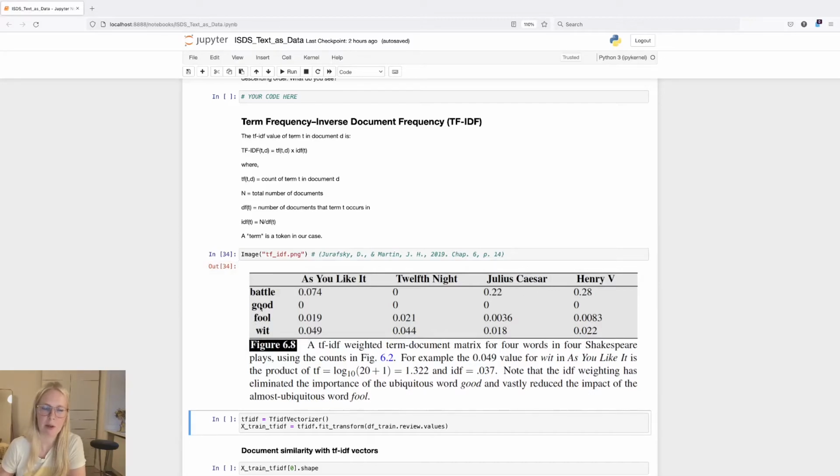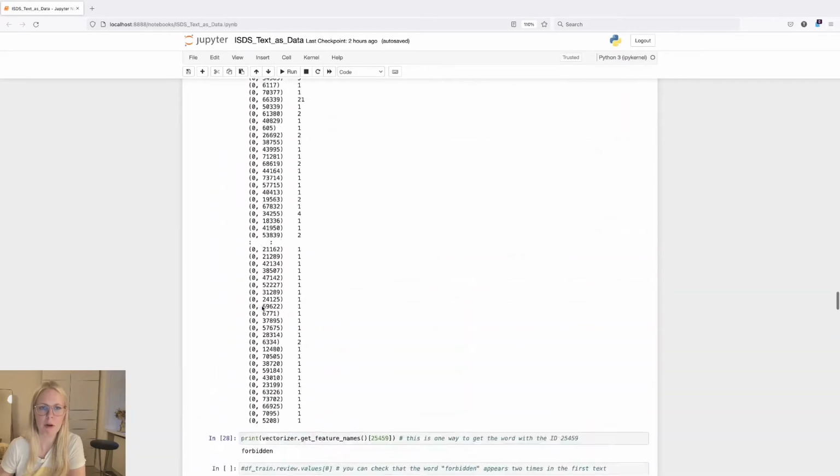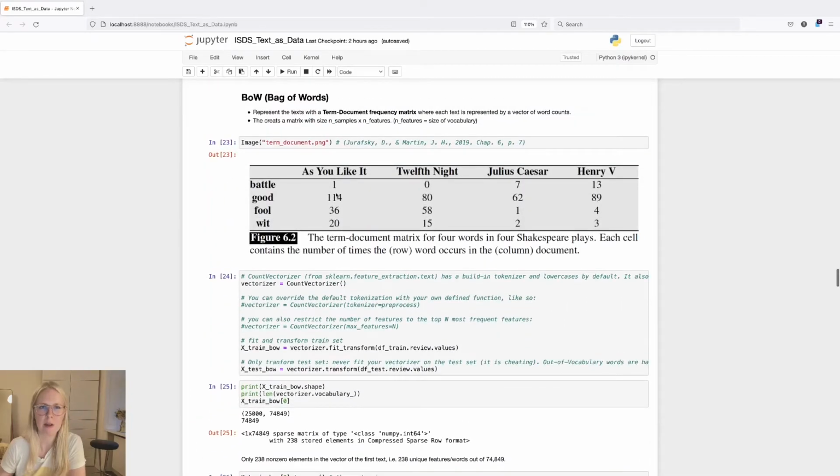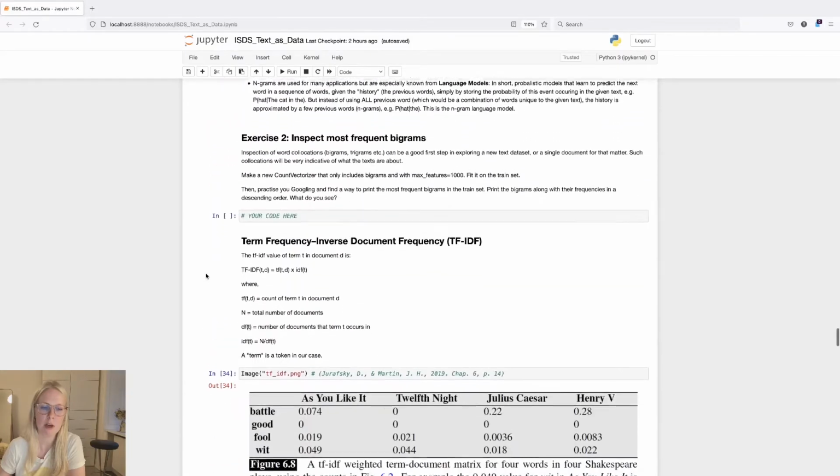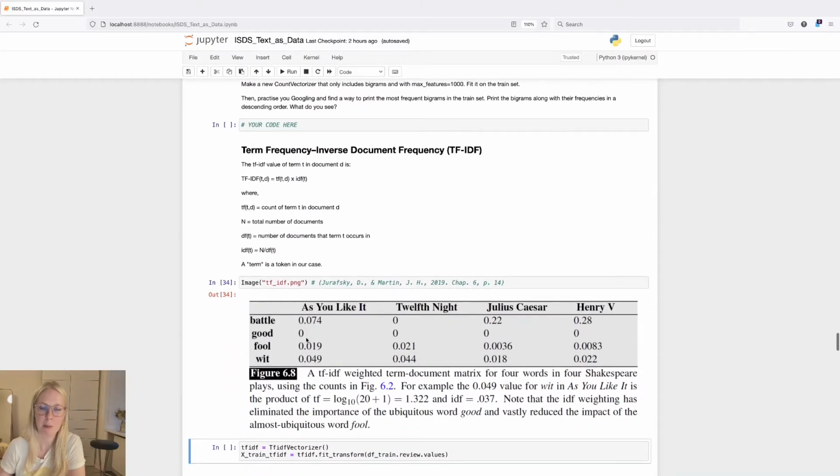So for example, here the word good, we saw earlier that this word appears many times in all of the text. It's a very frequent word. And because it's so frequent, we might say that it might actually not be so important. So we wanted to have a lower score. And this is what TF-IDF helps us with.